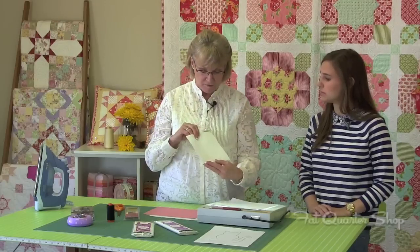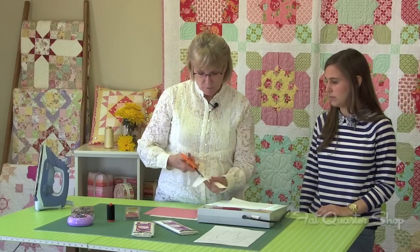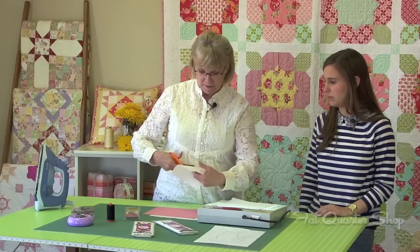Okay, there's our cat. Now you have to make a choice. This is a pretty big solid piece of Fusible that's going to go onto your fabric. If you don't want to have all this glue on your fabric, what I do is just fold the piece in half, use your paper scissors, make a slit, and cut out a lot of that bulk.